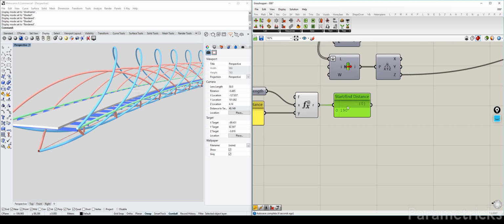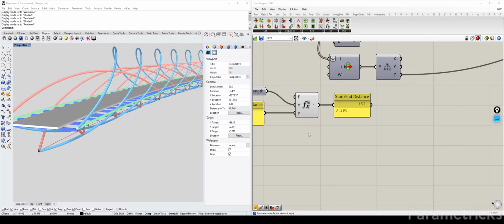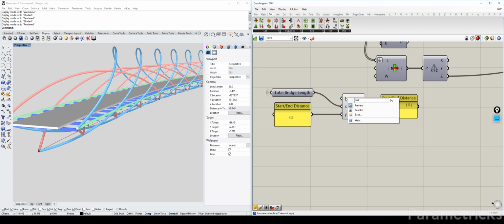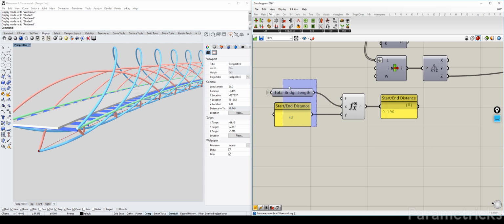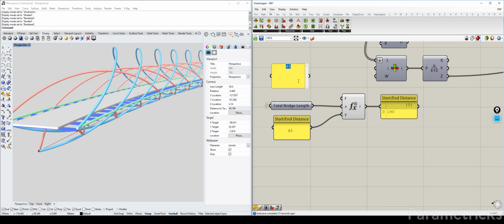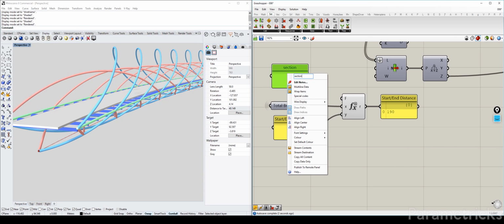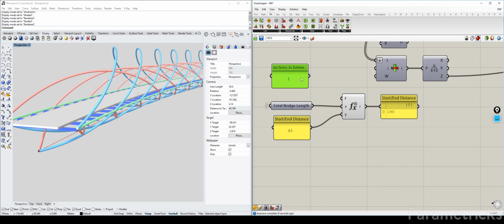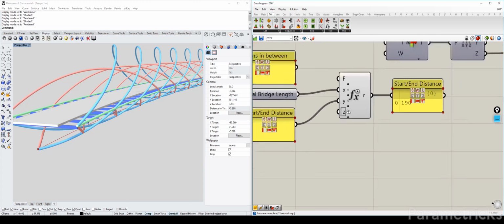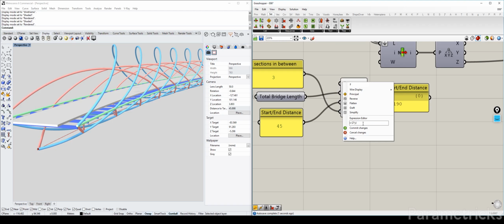This then we have to divide by, what was it? By 3. So we can actually divide it here already, since we don't really need the 190 value. But what to call this? We know we have to divide by 3. Sections in between. Actually, yeah. I hope that makes sense. I'm gonna give it a z, and then we can say this whole bunch, I want you to divide by z. Then we have our value.